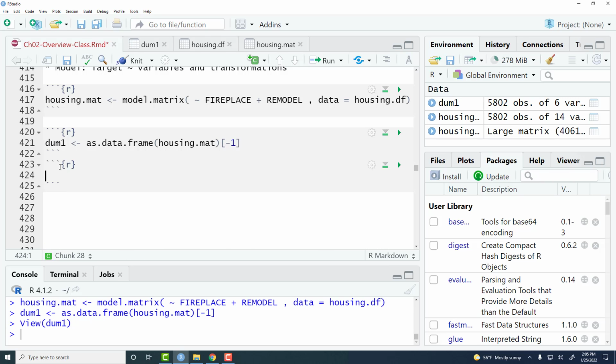Now we need to take housing.df, and we need to get rid of the last 2 columns, because those are the ones that we want to replace with the dummy variables.